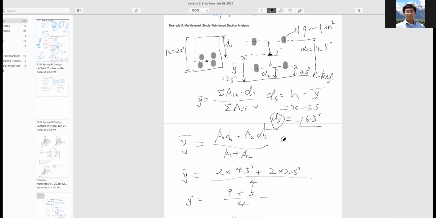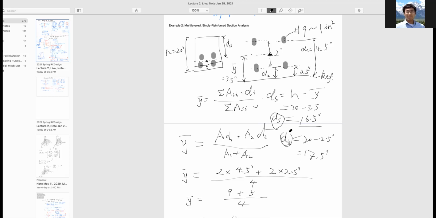All right. But the last layer, dt, which still is right here, okay? Last layer dt is right here. And that dt equal to h, which is 20, minus 2.5 inch. So last layer dt is different, and that is 17.5 inch. Oops, apologize, this is 17.5, okay?